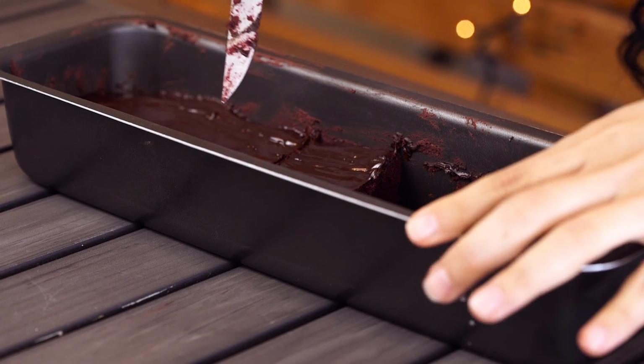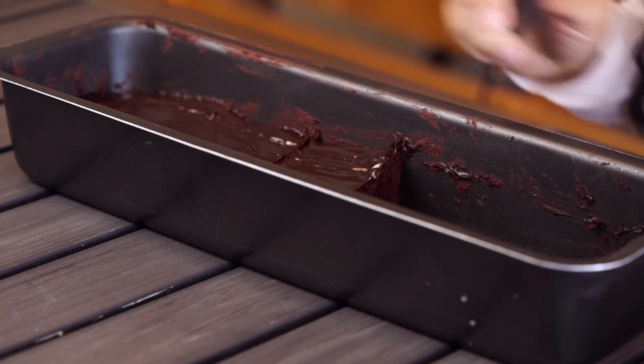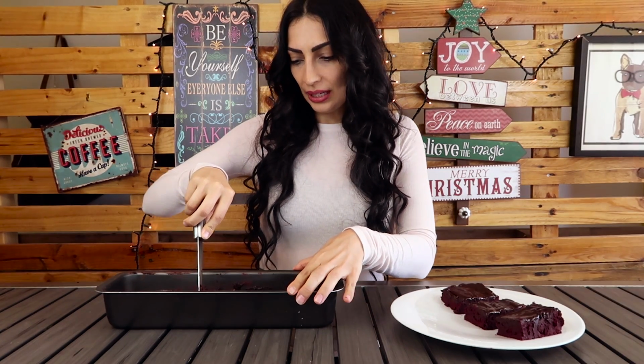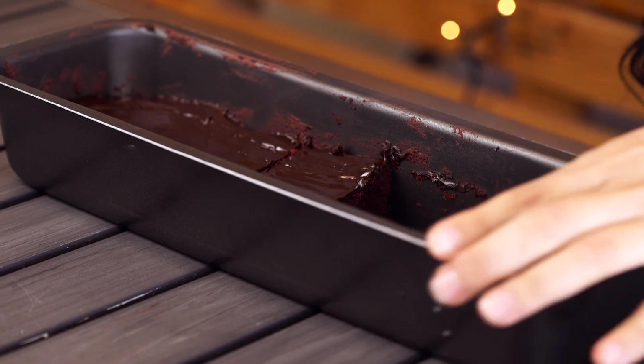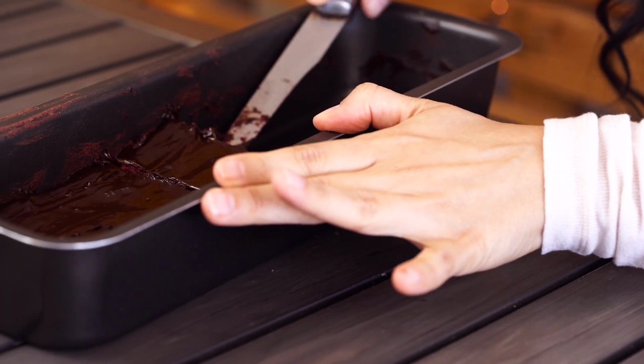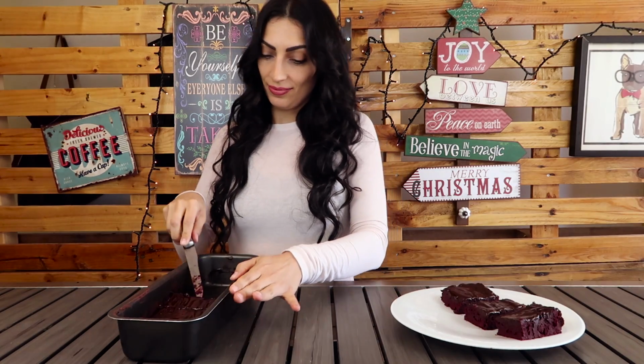Hey guys, my brownies are out of the fridge and I'm just gonna cut them up into little squares and plate them. So they haven't cooled completely, but it's not really necessary anyway because they're quite firm even when they're right out of the oven. So that's a good thing.